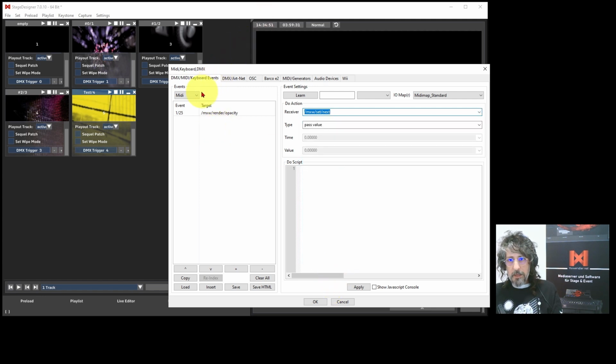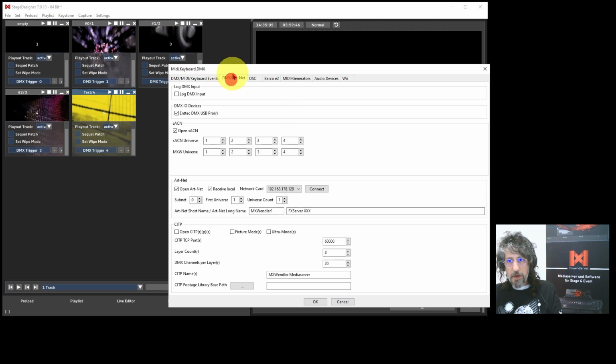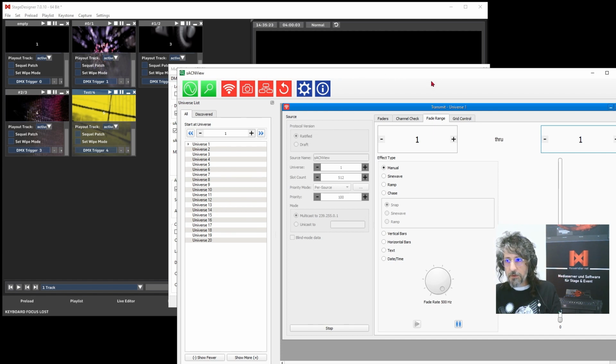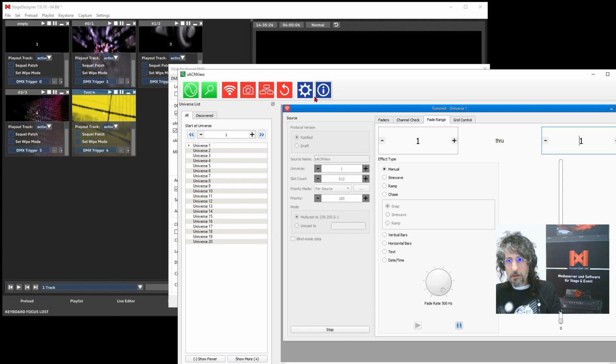The next thing would be if I want to use the DMX. The DMX relates itself to this DMX trigger number that I give. And in order to use that, of course, I have to activate my DMX. When I come to the DMX menu, I have a number of options available, different protocols that I can send DMX with. In this case, I'm using sACN, so I activate it. And I have the sACN View app, which is a free app, that I can use to send DMX values inside the computer, and I can read these values on StageDesigner.